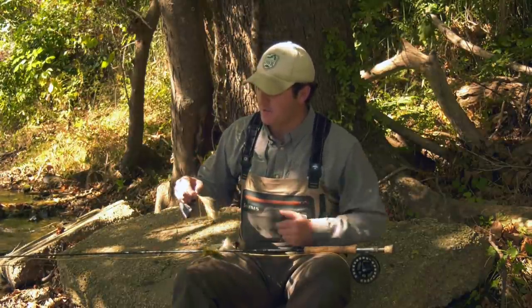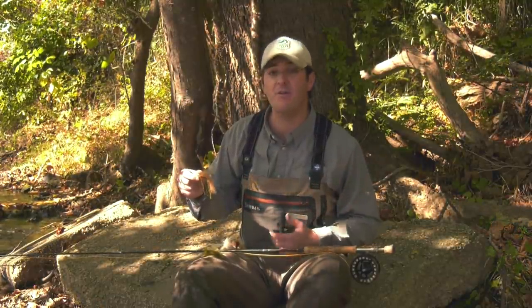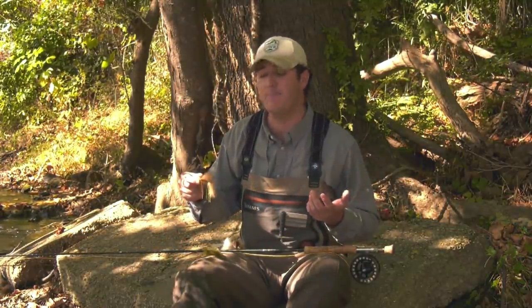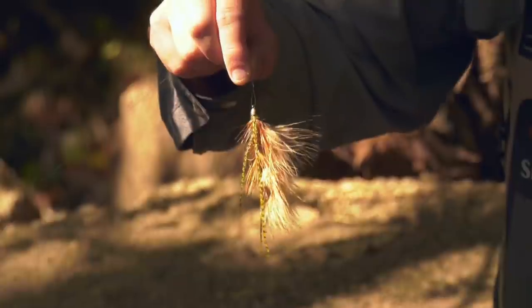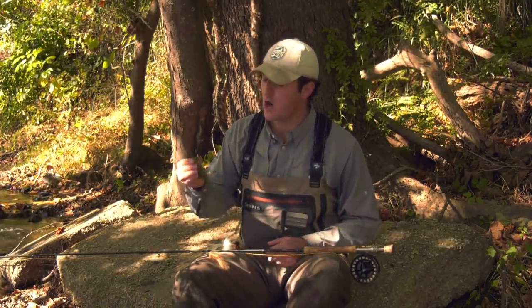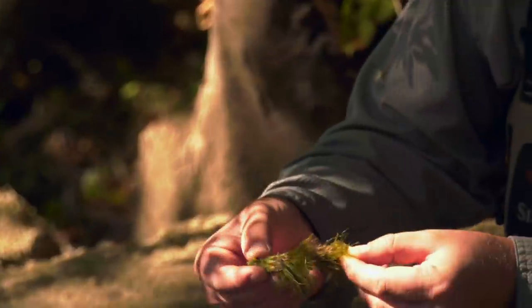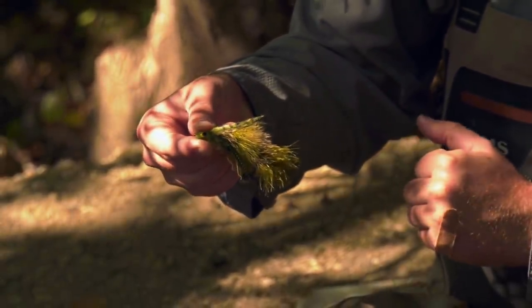And streamers come in a variety of different sizes. The articulated ones are really good at mimicking some of the larger forage fish. They've got two hooks and they're gonna be larger. They're gonna push a lot of water. Some of my favorites are some of the patterns that were developed by Western fly tiers like Kelly Galloup or Charlie Craven. His Kelly's Peanut Envy has always worked really well for me. I like that in tan, yellow, and white. And Charlie Craven's Double Gonga is a great wool head streamer pattern. It's got some rubber legs, works really well in olive, tan, white.